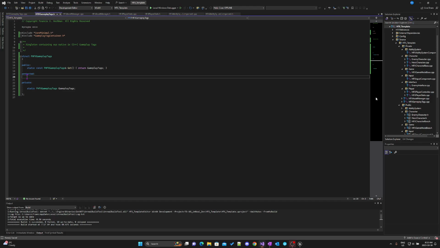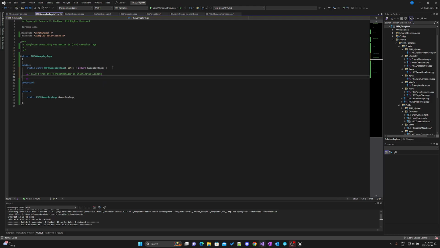Now, like I said, when we were in our asset manager, we wanted to call a function to initialize our native gameplay tags. So let's create that function. It's going to be a public function. And let's make a note just so we remember that it's called from the HFX asset manager on start initial loading.